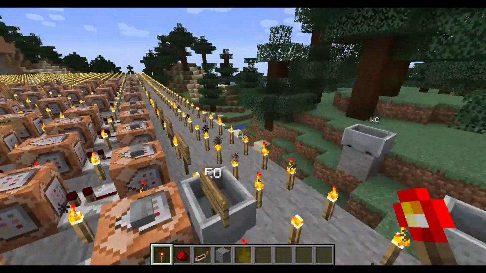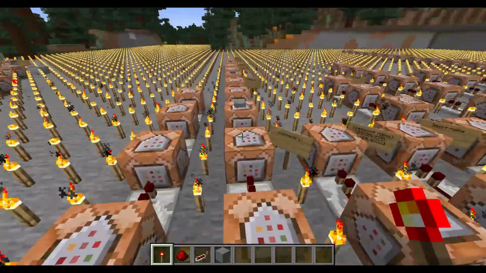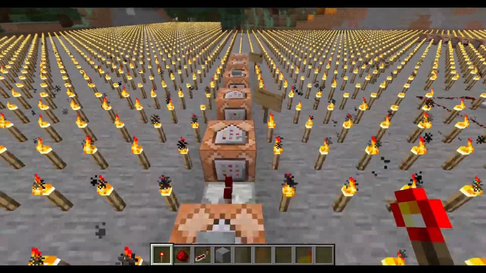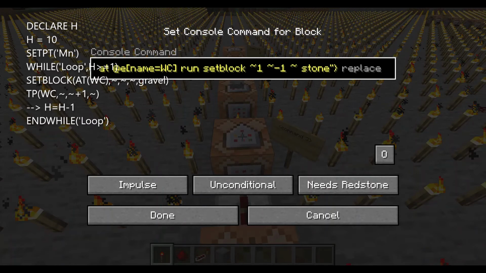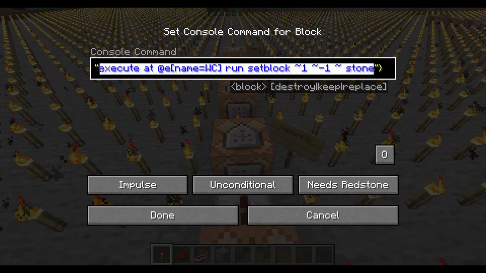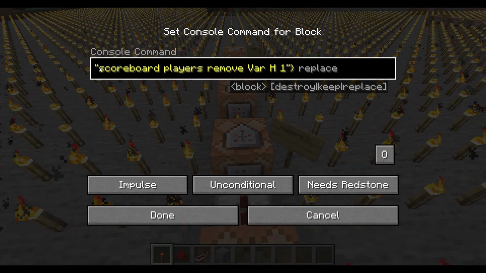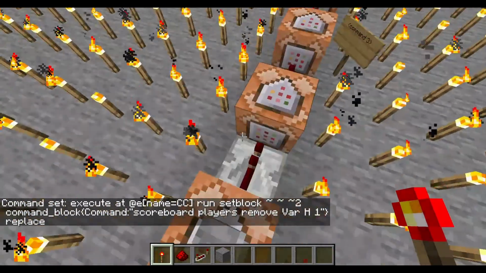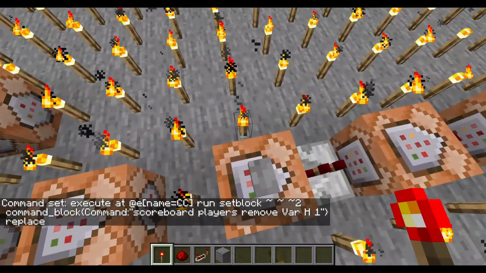Let's finish up the loop we just truncated. First, we need to begin the end in the way we should of every standard loop. We need to set up the loop for the next iteration. We'll set the first statement in the third set of command creation blocks. In our case, that would mean decreasing the value of our variable h by 1. Mojang has a page on scoreboards that may help you understand this command.